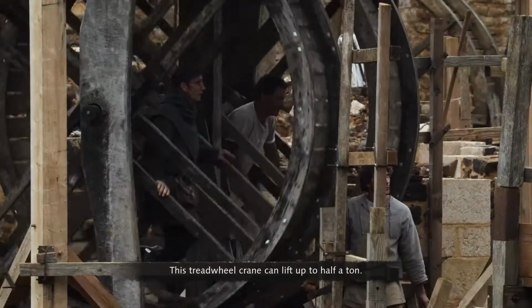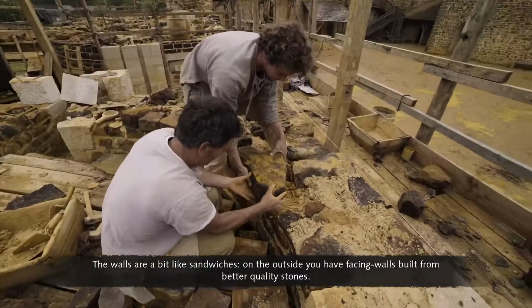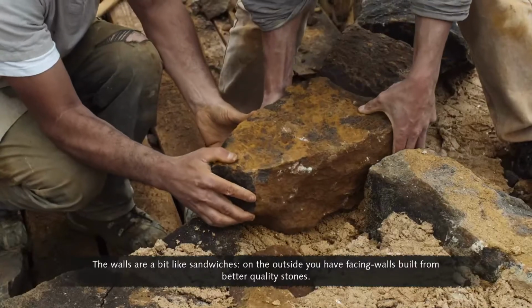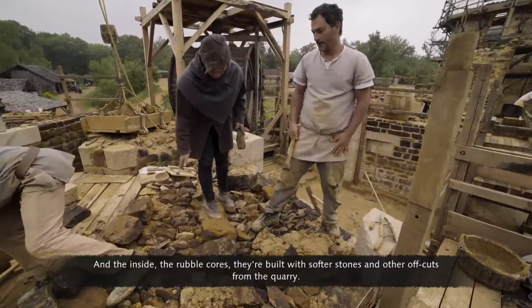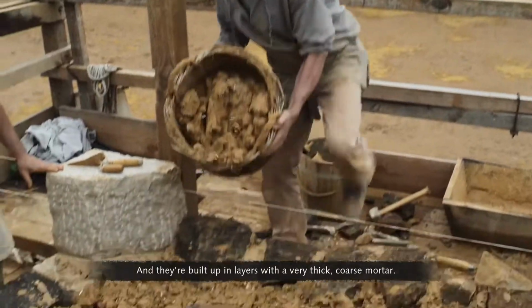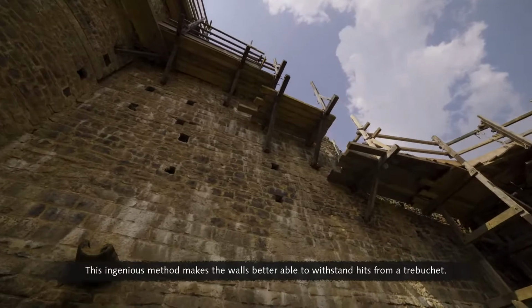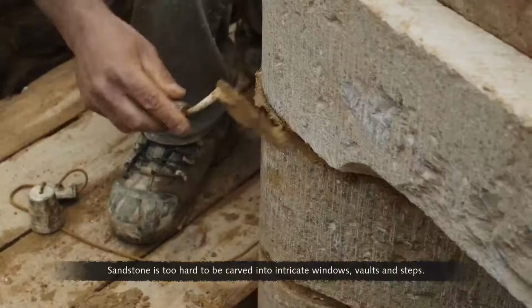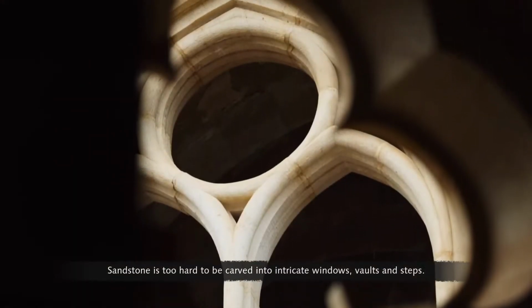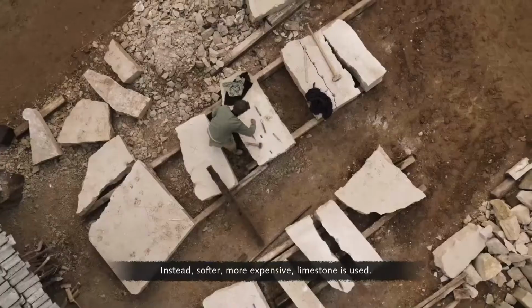This treadwheel crane can lift up to half a ton. The walls are built like sandwiches. On the outside, you have facing walls built from better quality stones. And the inside, the rubble cores, they're built with softer stones and other offcuts from the quarry. And they're built up in layers with a very thick, coarse mortar. This ingenious method makes the walls better able to withstand hits from a trebuchet. Sandstone is too hard to be carved into intricate windows, vaults, and steps. Instead, softer, more expensive limestone is used.